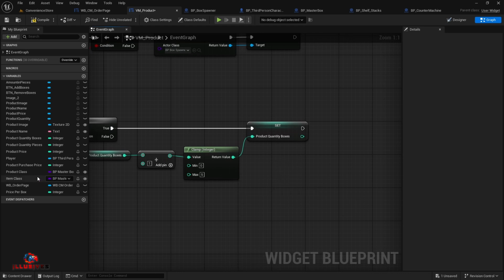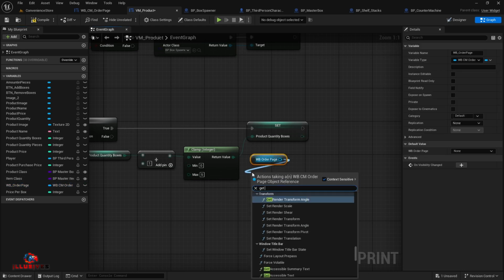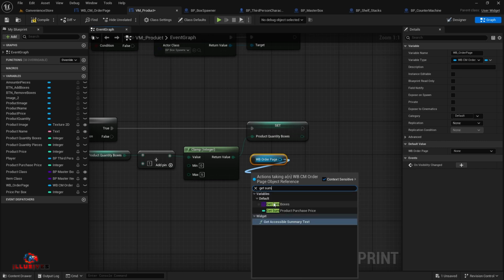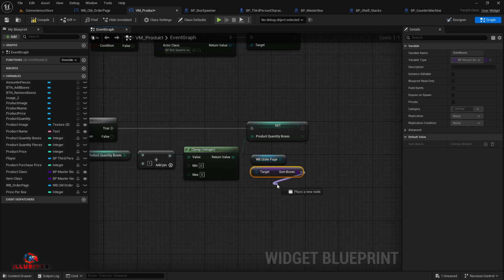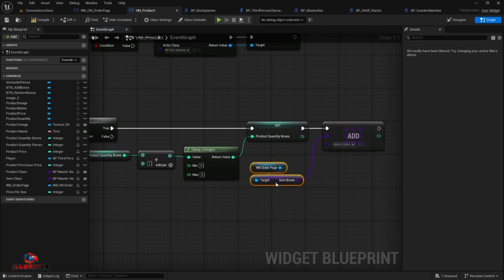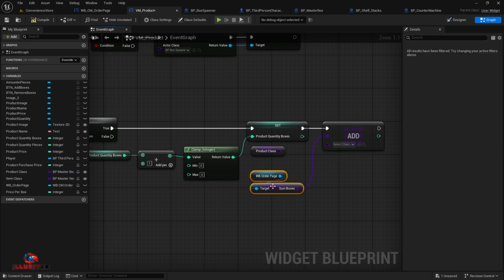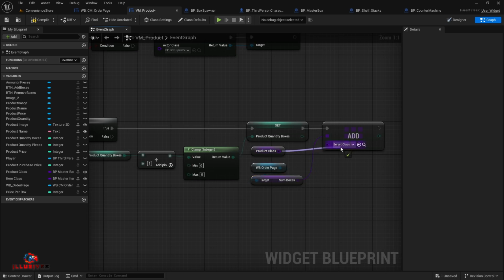After that again drag this, then get some boxes, then add. We will take the first one, add index or add item, then we will drag this product class, then we will assign this here.